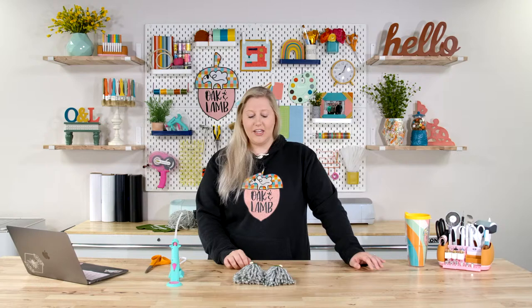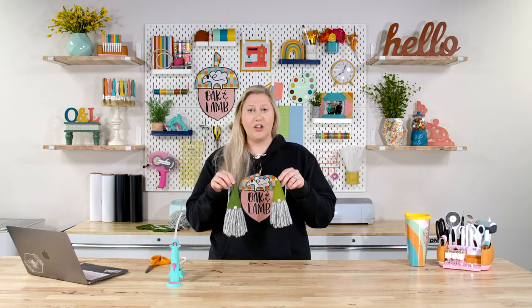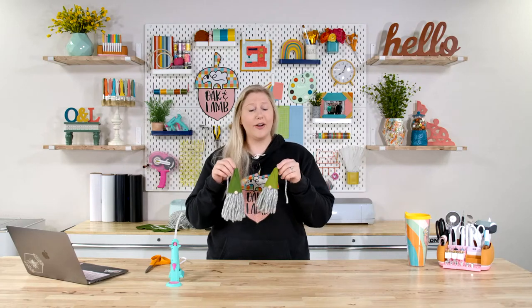And it doesn't get any cuter than these little mini gnomes. Use whatever color felt you want, if you have a color scheme you like. Again, if you're making a banner with these, you could do all the colors in the rainbow all in a line. Just get creative with these little fellas.